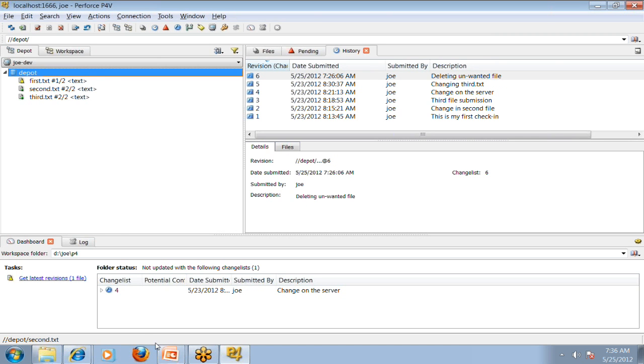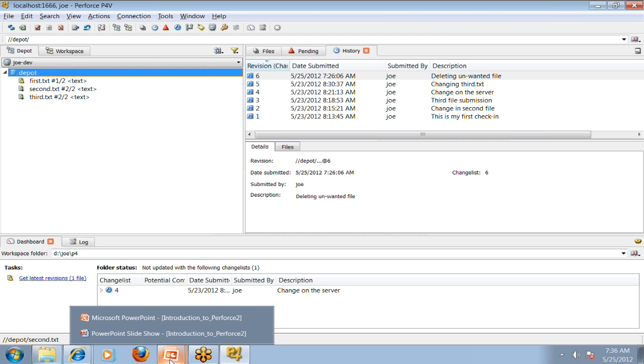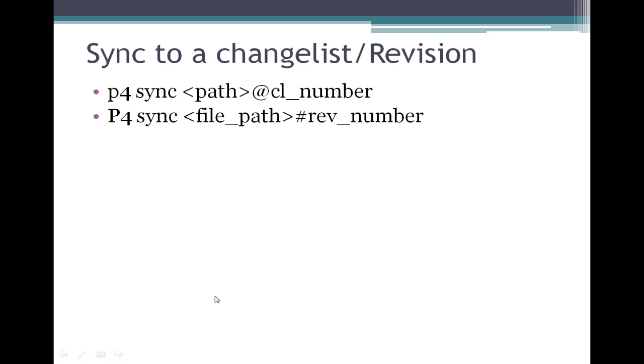Here in the presentation I showed it from the command line. P4 sync, depot, you can give a CL, meaning the entire depot will be synced to a particular CL number, like 4, 5, 6, the way we did from the UI.